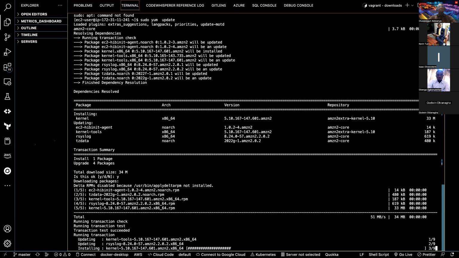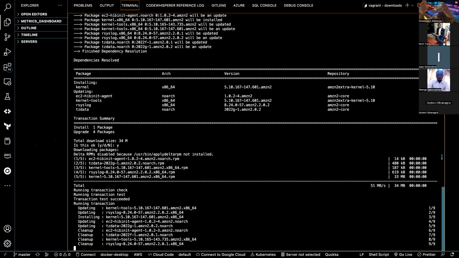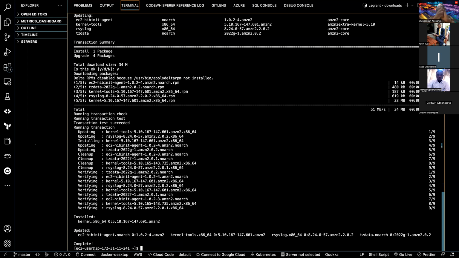I'm just trying to do updates, just install something to show how it works. Now I'm not working on my computer, I'm working on the remote server. That's what I'm trying to install. This is done. I'm just updating the yum packages. I can do yum upgrade, but it might take a lot of time. Let me just do sudo yum install, let's just say git.